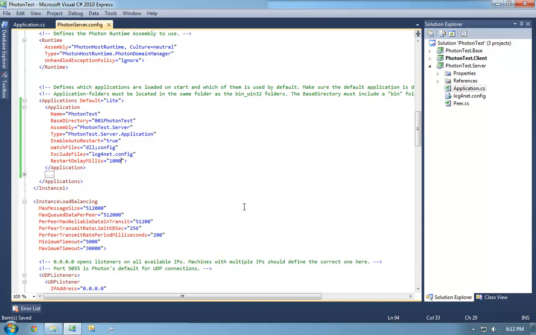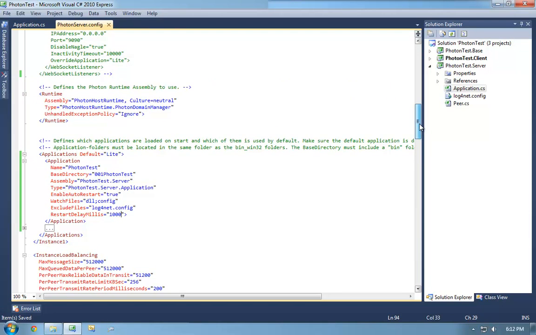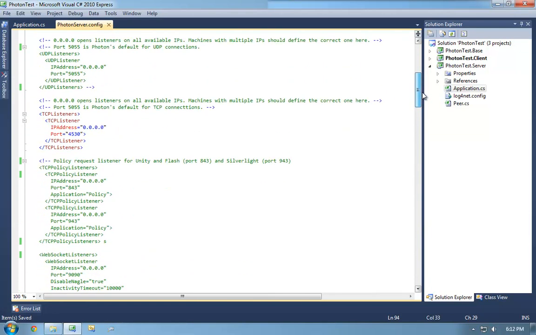So before we did end this, we removed WebSocket and UDP listeners. Yes. I don't like applications on my computer binding to ports that I will not use them with. So as a result, I unconfigured the UDP listeners, the TCP policy listeners, and the WebSocket listeners. And I disabled these so that they don't bind onto my network adapter.